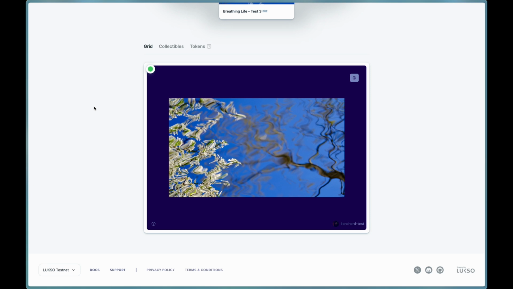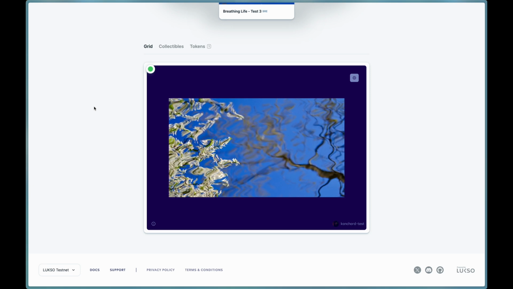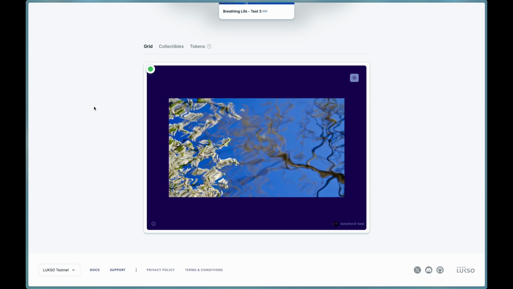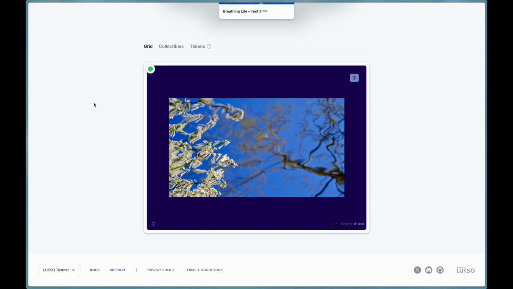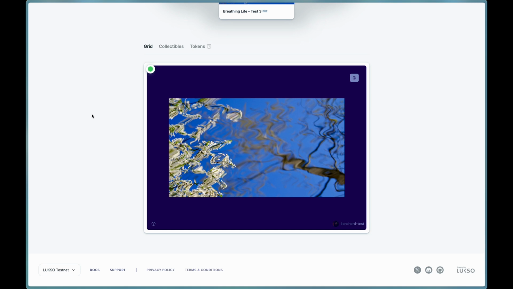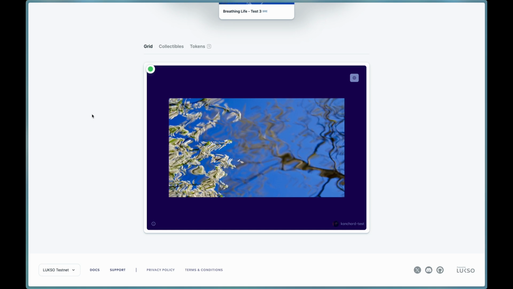Furthermore, I'm still in the process of understanding if it is possible with the LSP8 standard to have other users mint their token, which would then allow the token owner to make their creations available to others as an NFT. Another feature I'm planning to implement is to directly record the animation from within the app without the need to use an external screen recording application.